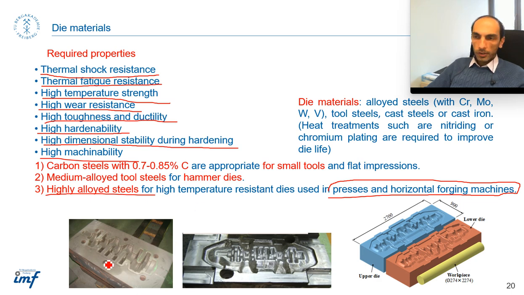These figures show an example of the die for a crankshaft, as you see here. Not only the cavity, but some other details for the die are shown here. It's a crankshaft of a ship, as I said. You can see the length of the die is almost 3 meters. So you can imagine how huge this part is, 3 meters, and how big and how strong the press should be to produce such a part.